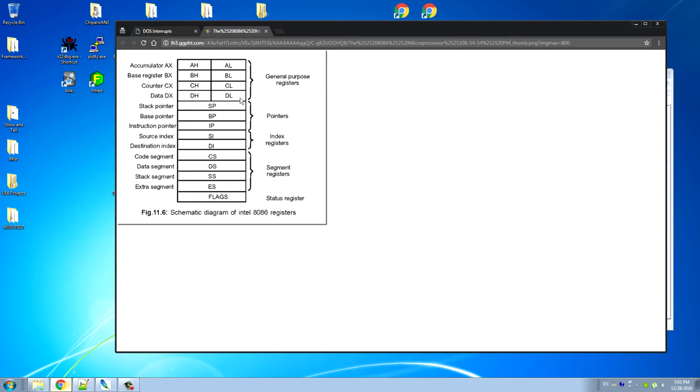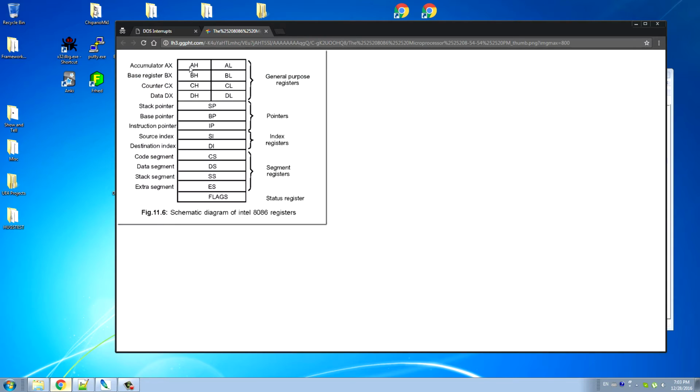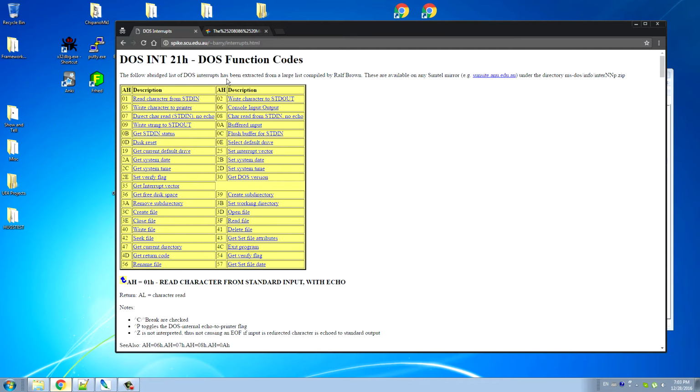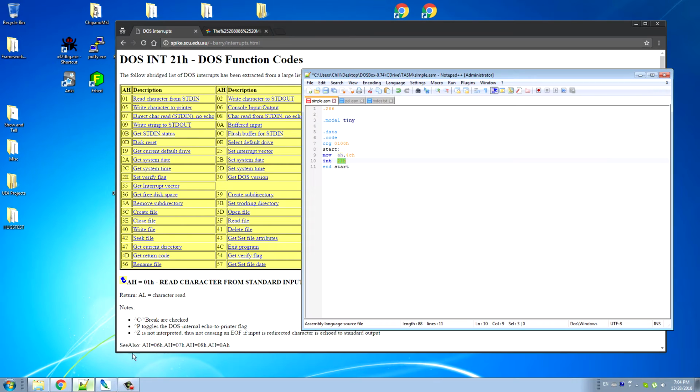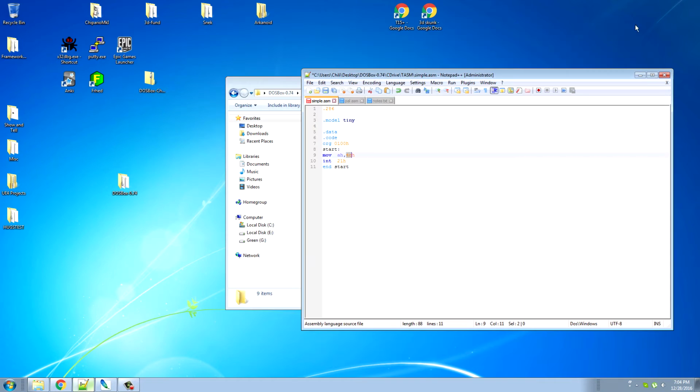But anyways, you got these general purpose registers, and you can address them also by the high byte and the low byte. So AX means the whole 16 bits, AH is the high 8, and AL is the low 8. These guys down here, we'll talk about later. So what you do is in AH, you jam in a number, and that tells this DOS service what kind of stuff you want it to do. If you jam in the number 4C, that's exit program, so that returns control back to DOS. So instead of your program, the CPU just continually executing garbage instructions in memory, it returns back to DOS and starts executing DOS again, which is probably a good thing.